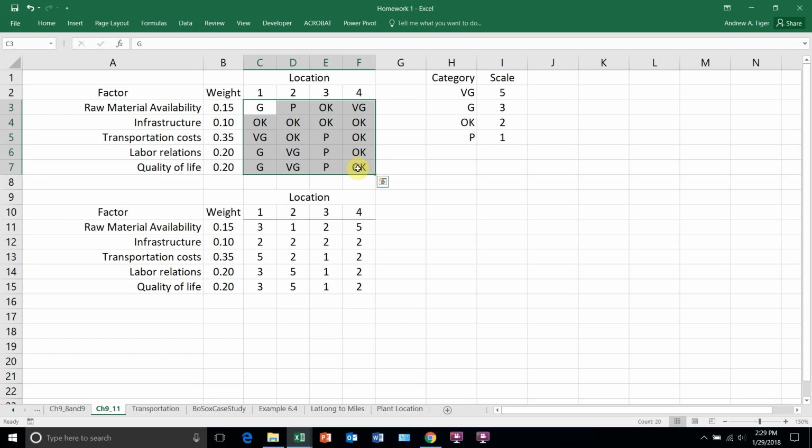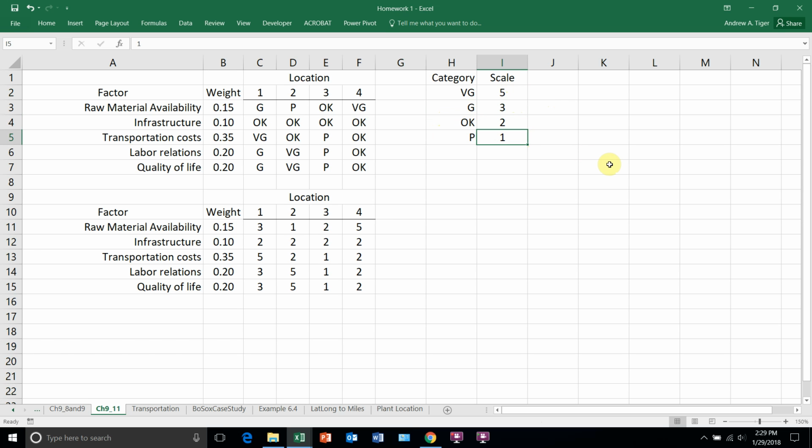So the first thing we have to do is convert these into numbers to some scale. And you could use any scale you want. It's ordinal data. So all ordinal means is that we know what the ranking is. Very good is better than good, and good is better than okay, and okay is better than poor. So whatever numbers we turn into, as long as they are ranked, where this number is bigger than this one, and this is bigger than this, and this is bigger than this, it makes sense.